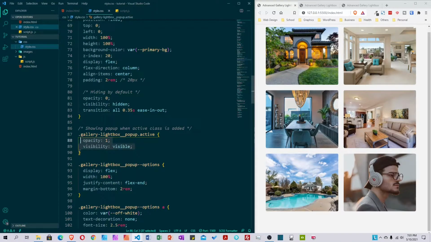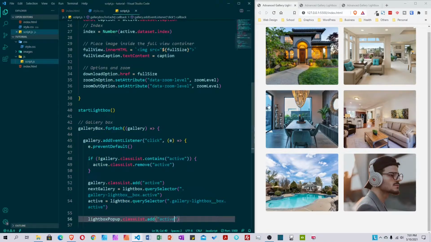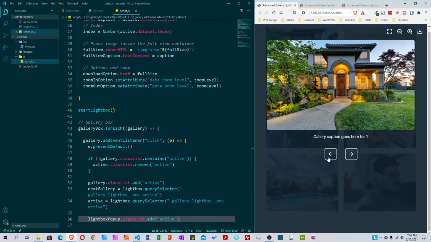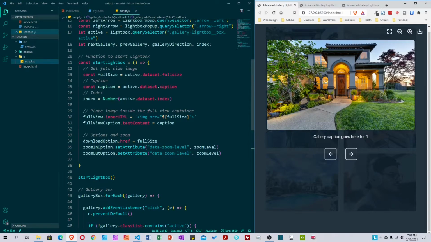Popup, by default, has visibility hidden, opacity 0. We have the active class with opacity 1, visibility visible. So let's try that. When I click this one, it shows, and you can see now none of this works. And when I click this one, no, the first one is still showing. That's because our Lightbox will show the first one, so we need it to dynamically start grabbing the one that has the active class.